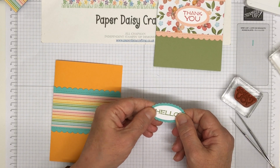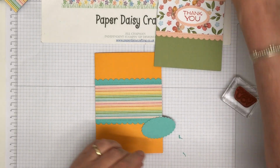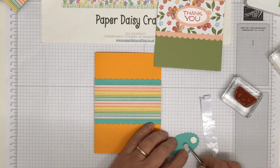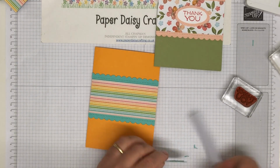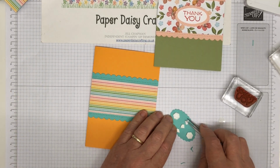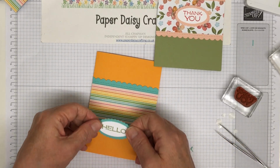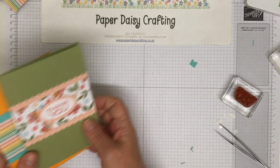There we go. And just need some more dimensionals. I'm just about going to have used up this scrappy little sheet today. One there, one there, one there, one there. And I'm just going to use this last little bit in the middle. There we go, and that sheet is gone. And that is going to go on there. I think we've got at least one other design to show you how I made it. Might be two other designs. There we go. That pops in there.